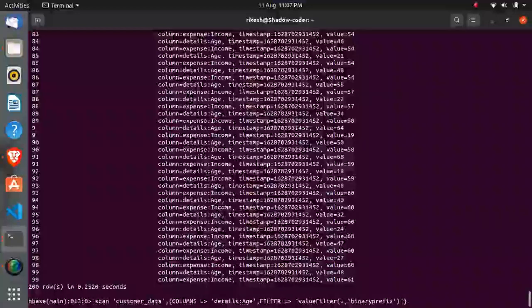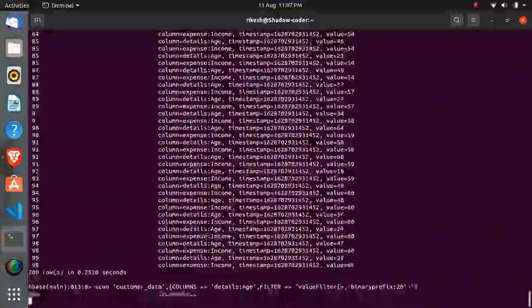Sometimes it might not fetch data, but mostly it will. I only want records from this table where the person's age is 20. Let me hit enter.